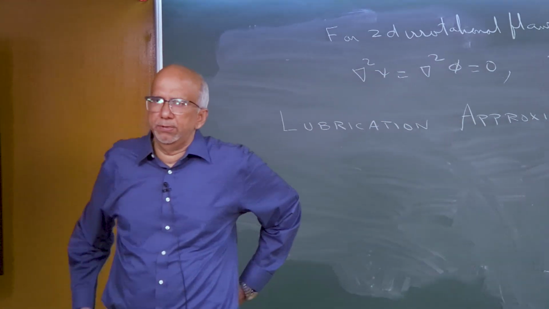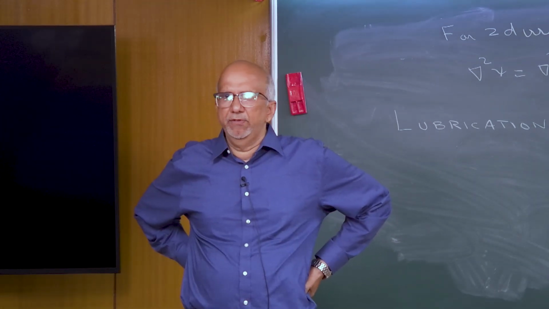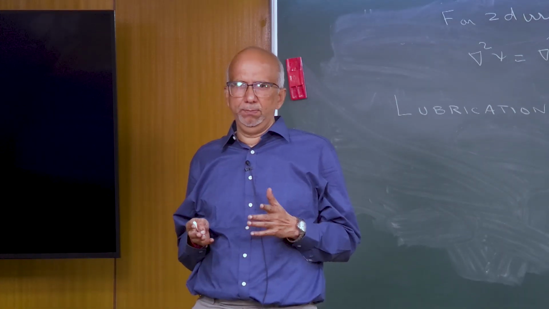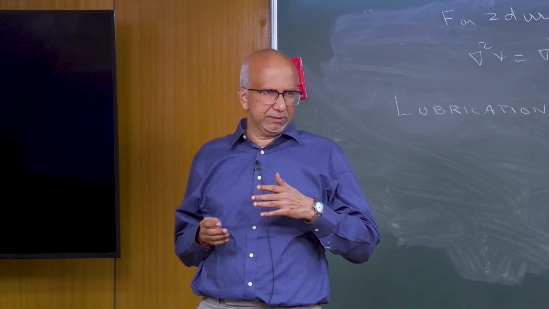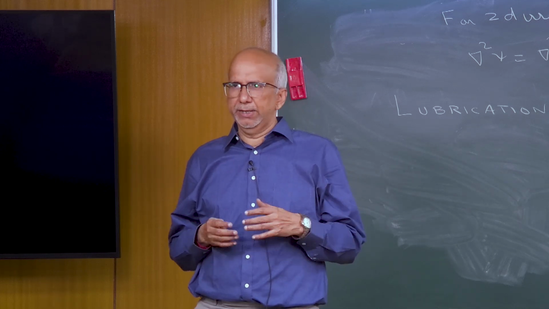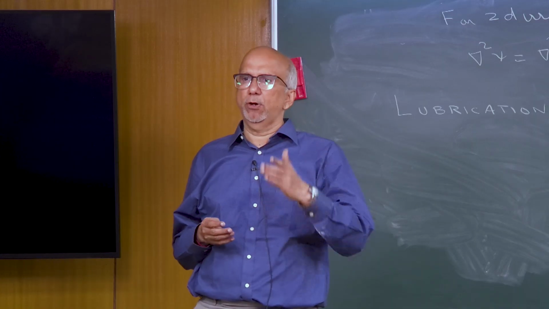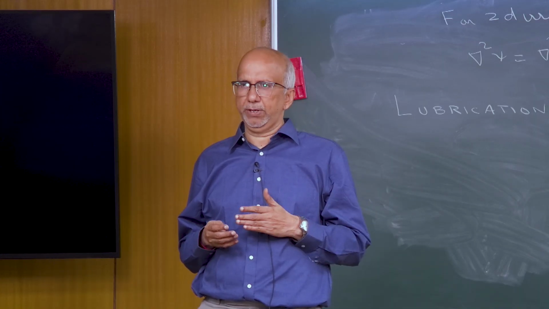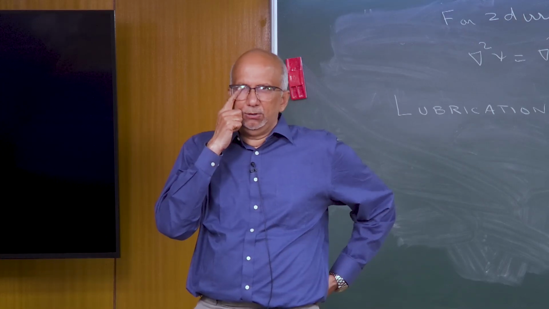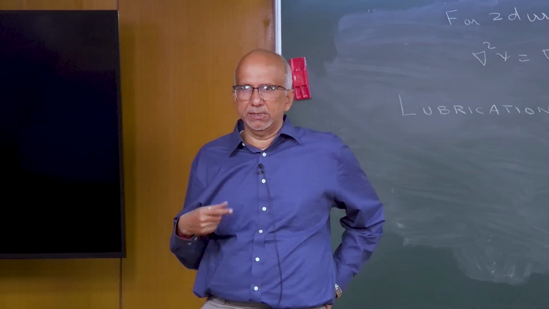So, this lubrication approximation usually arises when problems have two different length scales. If there is a problem where the length scale in one direction is different from the length scale in the other direction, then you will possibly scale in each direction using the appropriate length scale. These kinds of problems can result in some simplifications, and you can get some insights.